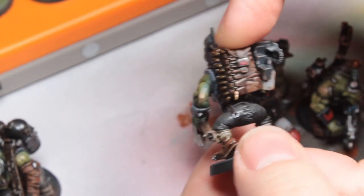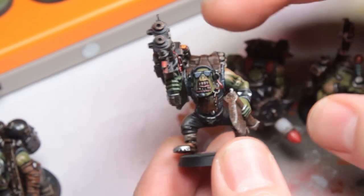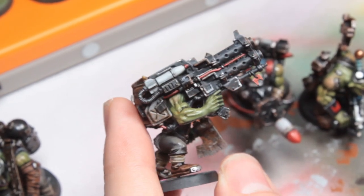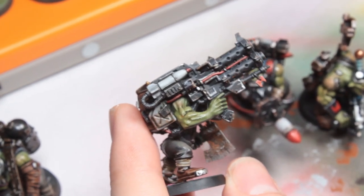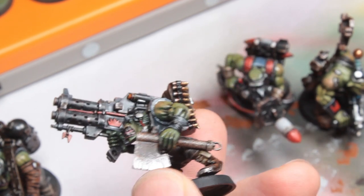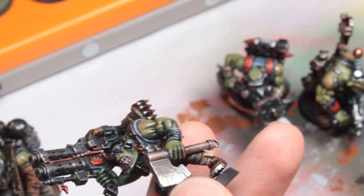Same with the looter. I got the backpack done because that was mostly airbrush work and then done. But then I had this big def gun to paint, and there's so much stuff on it. And it's so much stuff that's different to everything else that's so far in the kill team. Painting the chopper was easy. Painting the def gun just took me ages for some reason. Again, couldn't get my head into it.